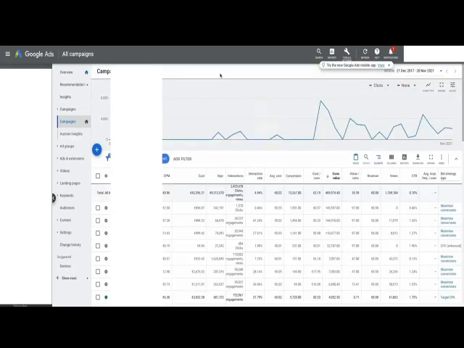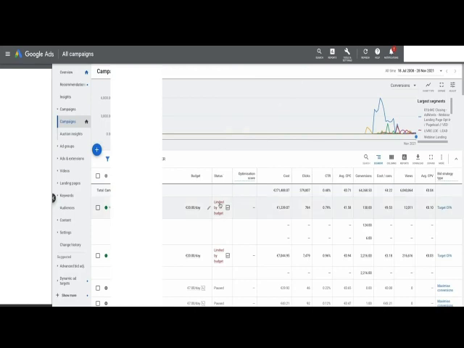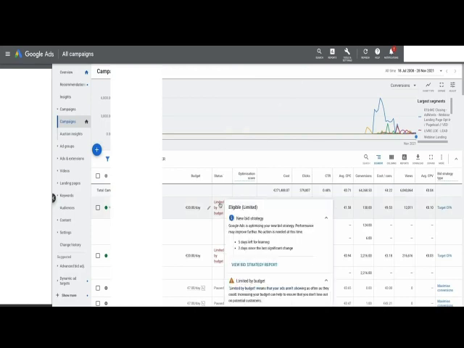So now let's talk about scaling. Scaling is way different from Facebook ads, because once you have identified your best ad group, meaning your best audience, and your best ad, you just want to combine them together in a campaign. So you create a new campaign with your best ad group and your best performing ad, and you start with a high budget, so anything above $250 per day. Then what will happen is that you will get some conversions, and a few days after, you will see limited by budget, and that's where you want to scale.